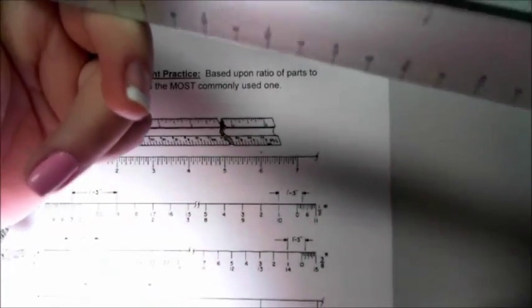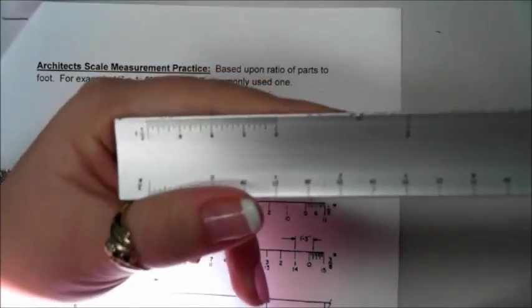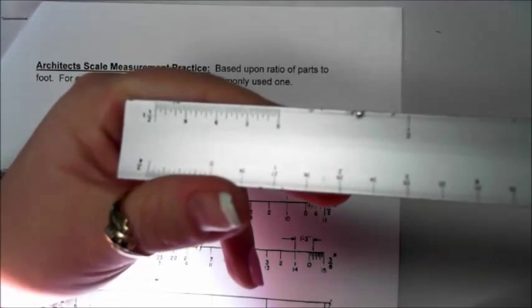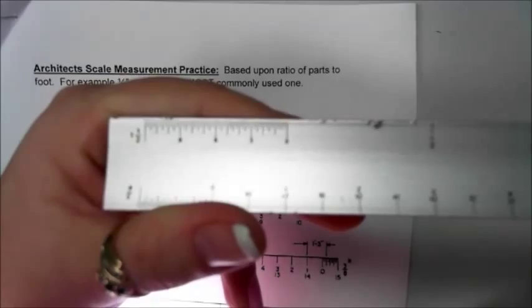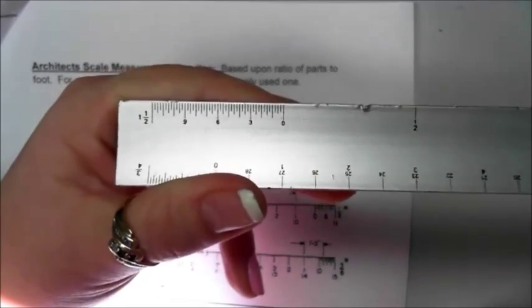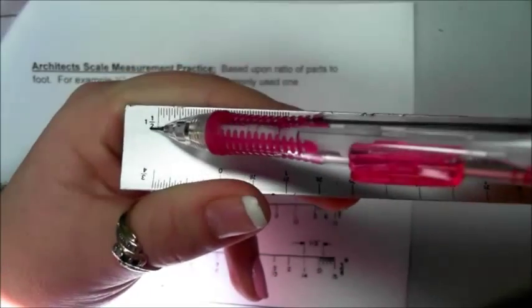Let's try another one, not commonly used, but it could be used. Here's your 1.5. And there's quite a few of them on here. And we're going to practice getting a couple of measurements here in just a second. Let me get it to focus better. There we go. So now on this one, it's 1.5.